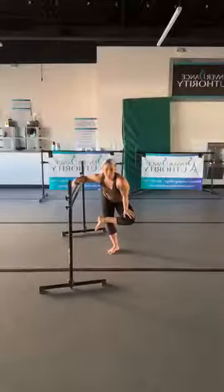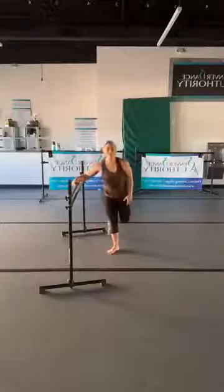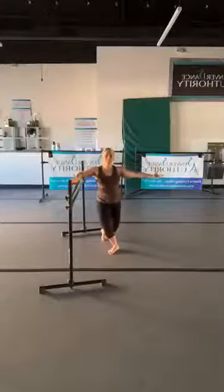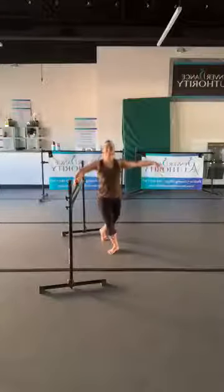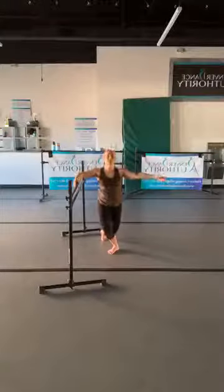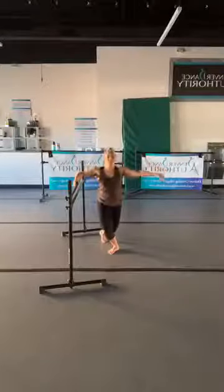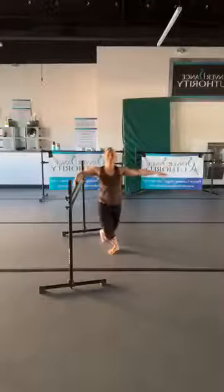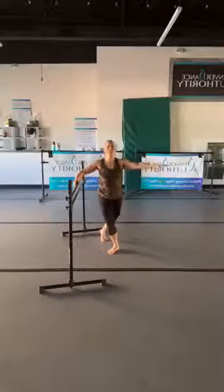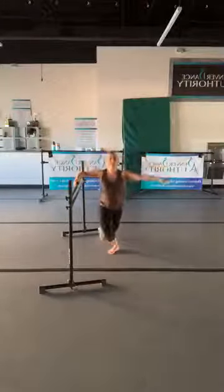Go back to our curtsy — three pulses and you're going to lift. You have the option to lift your knee just like we did, or if you're feeling good, fully extend the leg. Whatever version feels good to you. Three, two, one — lift. Three, two, one — lift. Three, two, one — whichever version. Two, one — let's do one more and then straight into singles: eight, seven, six, five, four, three, two, and one.